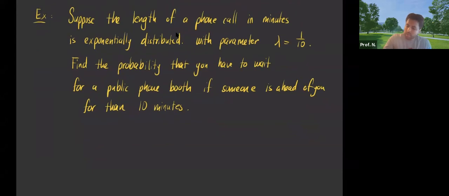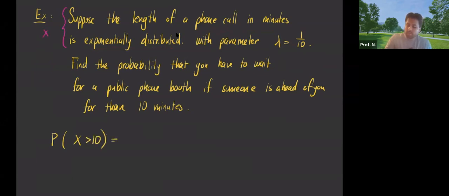So you're at a phone booth and you're waiting for somebody to get off the phone so you can call, right? And you want to see what's the probability of having to wait 10 minutes for that phone call to occur, which means that I would have to wait. The length of the phone call is exponentially distributed, so I have to wait 10 or more than 10 minutes. So I'm looking for the probability that x, which is the length, right? This is x. So let x be bigger than 10.